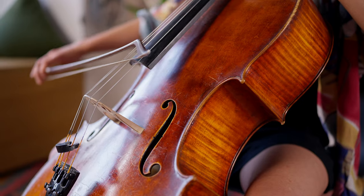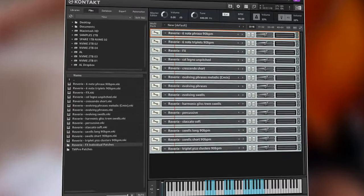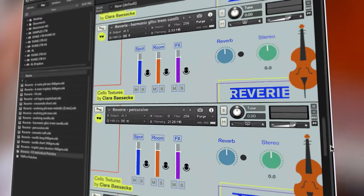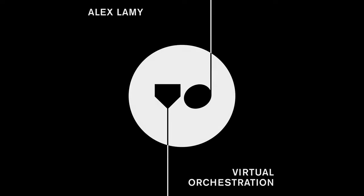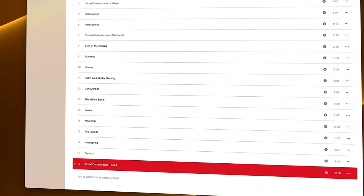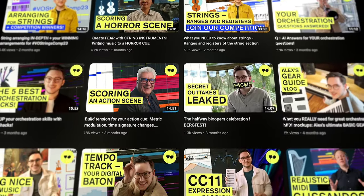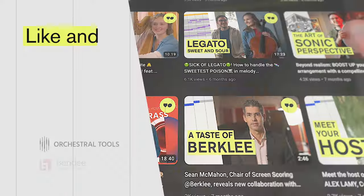That's how I turned my experiment with Clara into a small sample library. As this is the bonus to the season finale, if you have any questions on sampling, just let us know in the comments, and please do share how you use Reverie in your compositions with us too. You can find the link to download the library in the video description. I also have a small announcement: as we got so many comments about the music I composed for this channel, I decided to release it as a soundtrack to our first season. You can find my album Virtual Orchestration on all music streaming services. If you've liked the videos of our first season, please do share them with your friends and on your socials — that all helps us to make great videos in the next season. See you on the next episode of Virtual Orchestration.